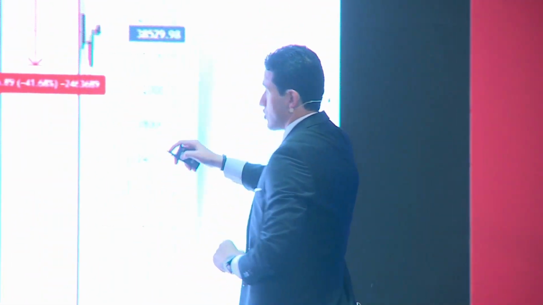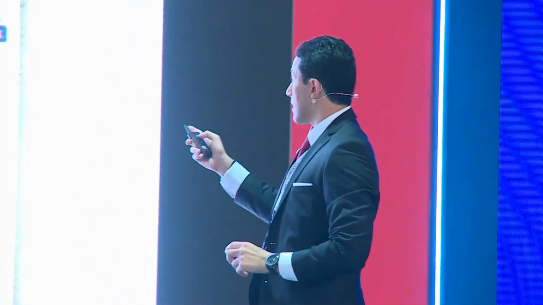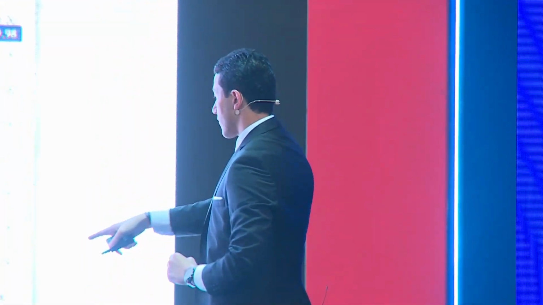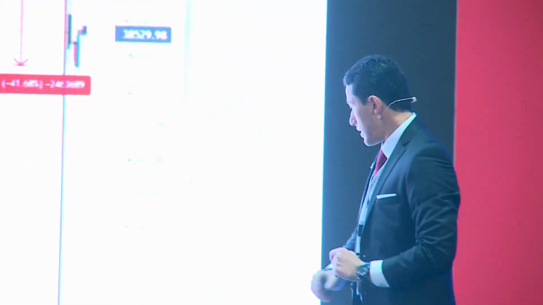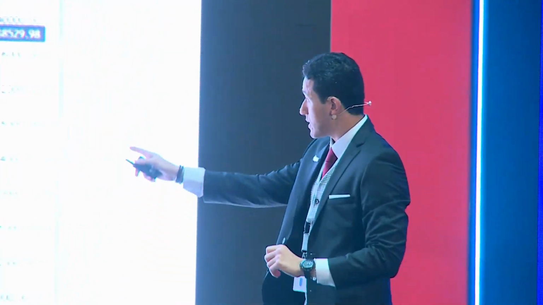This is where I want you to trade. This is where I want you to take a short position, because not only will prices move in your direction, they will also reach your target faster. Here you can see that from the 19th of April till the 19th of May, one month, 30 days, Bitcoin lost around 41%. If you had shorted Bitcoin at this time, you would have made a lot of profit.